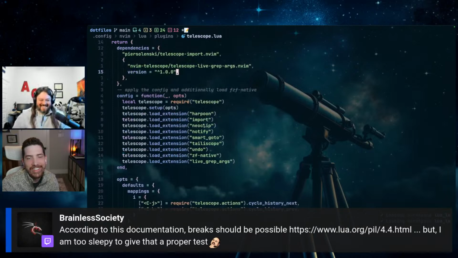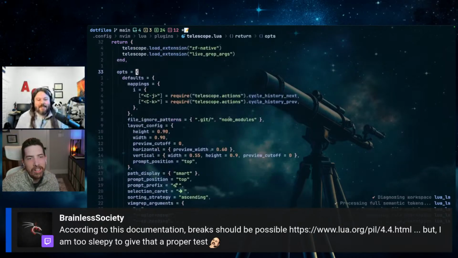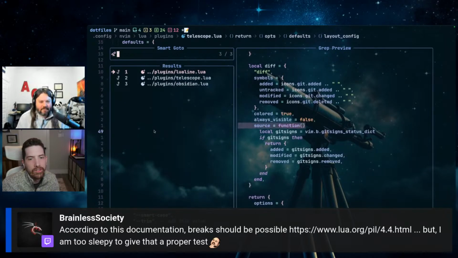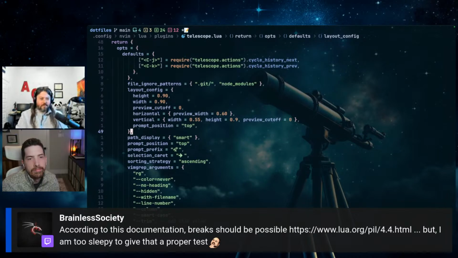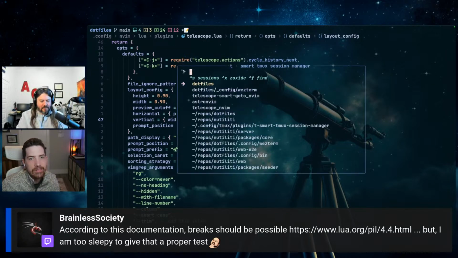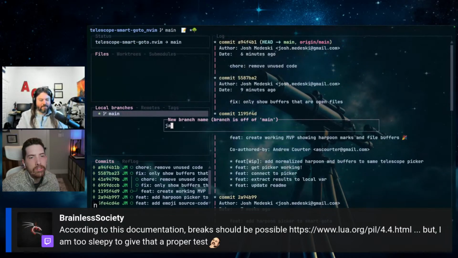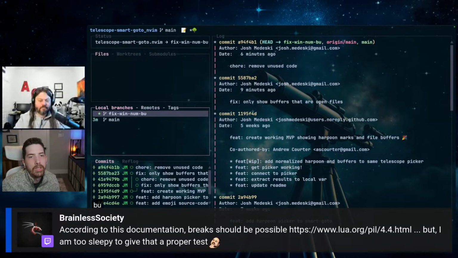What did you do? Yeah, I put this in my tables. In my mind, these were the things I saw that are potentials. Yeah, I grabbed those from you. Layout config, but why would that matter? Yeah, I don't know. That's the important question. And I'm down to fix the num bug.